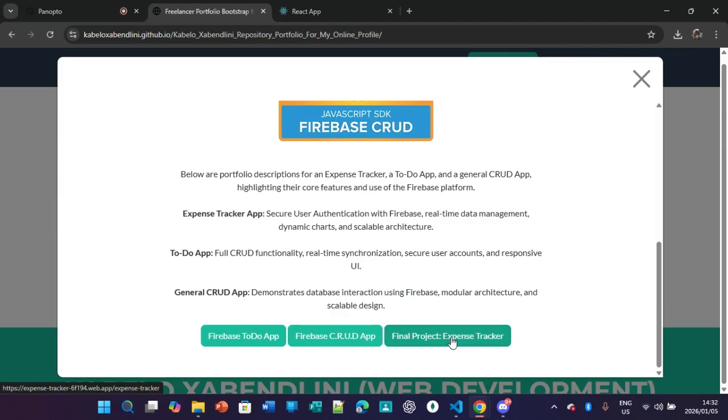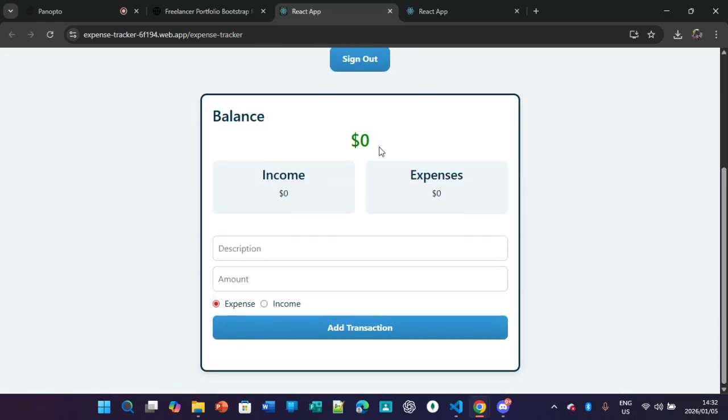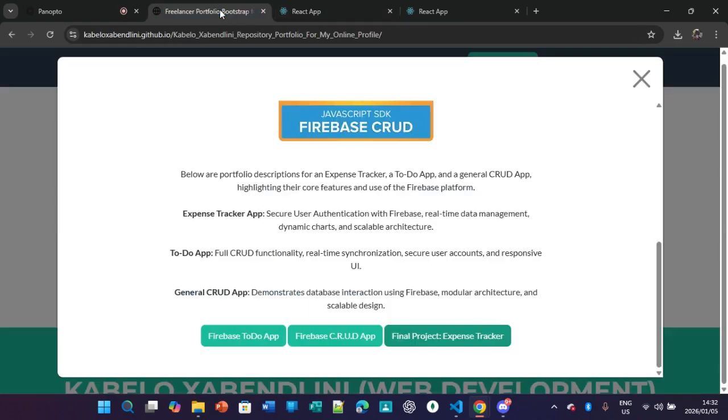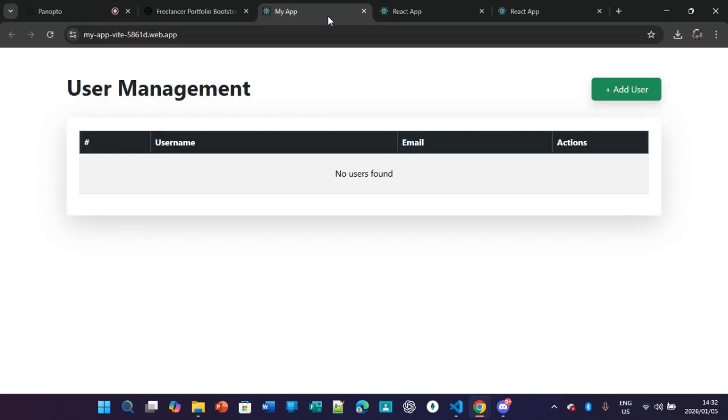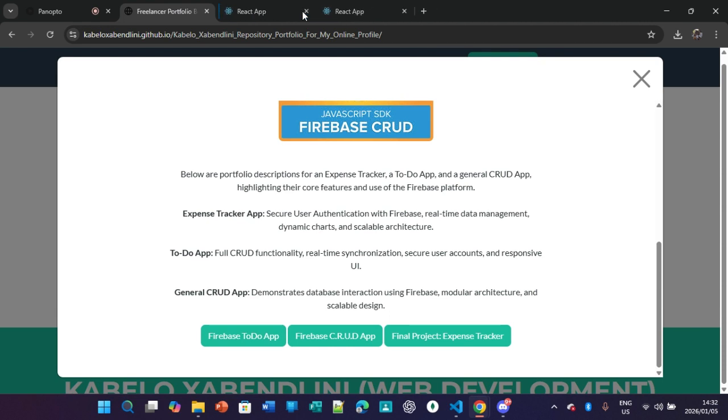So final project expense tracker, then yeah, that's what we have. As you can see, my thing is working. Same thing for my CRUD, same thing for my to-do app. So everything's working.